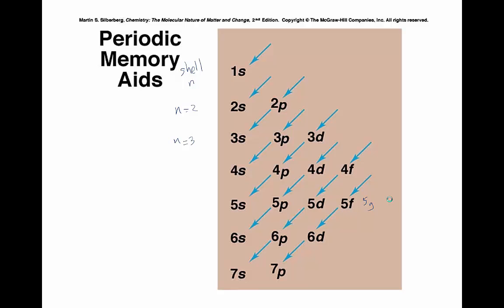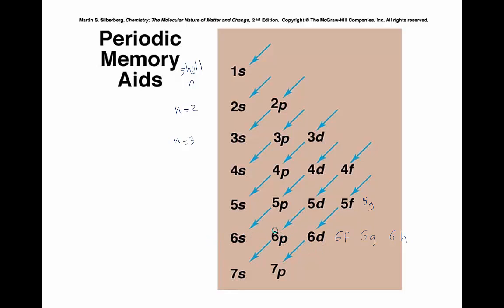Now it turns out that the g, h, i, all those other subshells are not going to become very important, so often we will leave them off our list, but in principle you could continue on listing them. So for the n equals 6 shell we'd have 6s, 6p, 6d, 6f, 6g, 6h for the 1, 2, 3, 4, 5, 6 subshells.